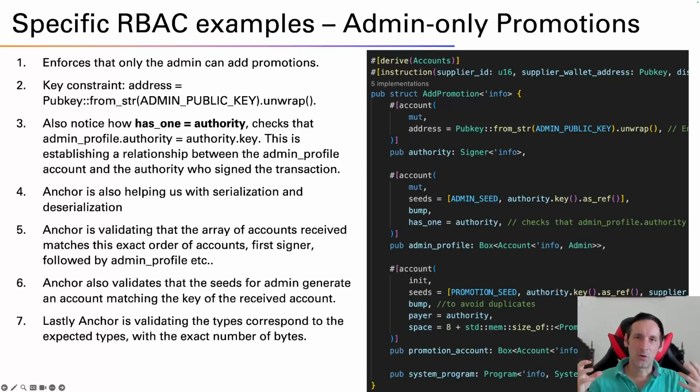There is a ton of validations being done by Anchor, and if any of those fails, it fails even before you get into the instruction itself. That's why you sometimes don't see the log messages. That's because it failed even before the instruction started. So that's really important for you to understand.